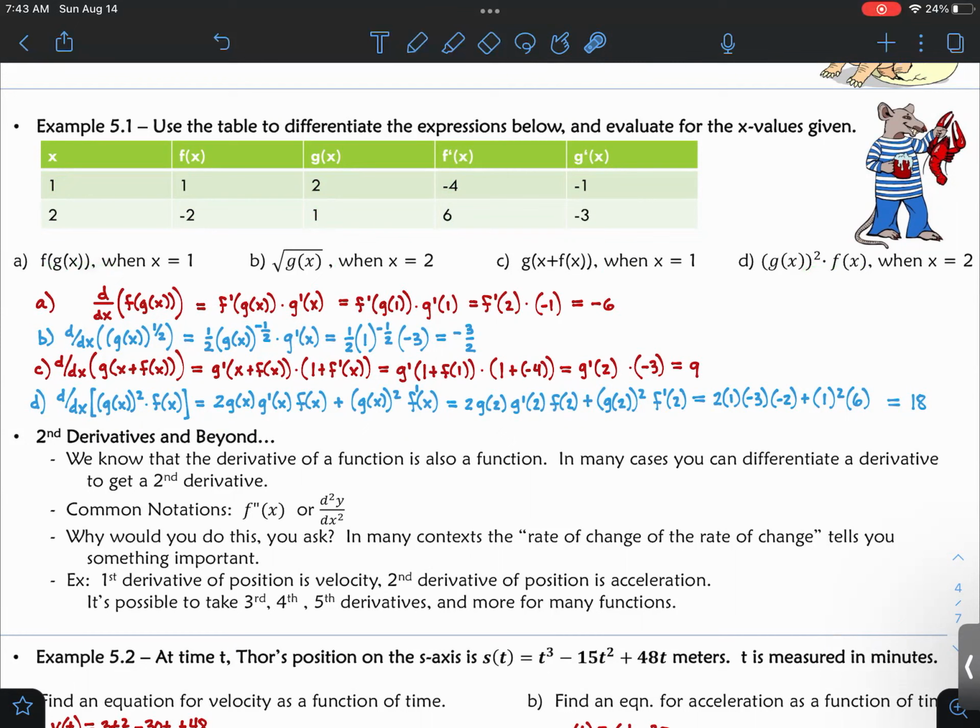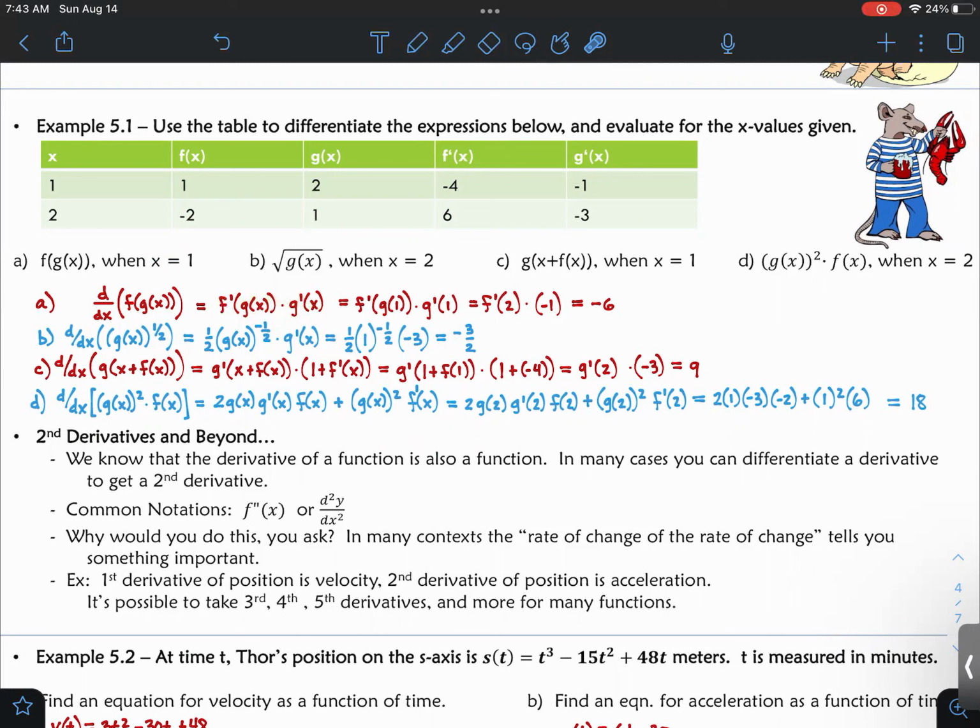The first being find the derivative of f of g of x. That looks like a chain rule setup, specifically when x equals 1. When I work through problems like this, I don't really concern myself with the specific x value mentioned, at least not initially. What I like to do first is just make sure I have a correct general formula written down. So if I were to take the derivative with respect to x of f of g of x, I know from chain rule that we're going to use f prime of g of x times g prime of x. So I get that down on the page first.